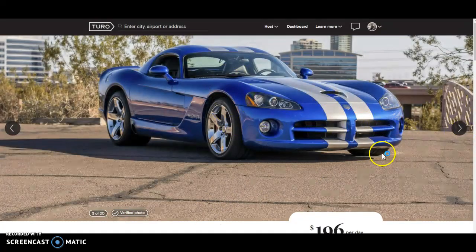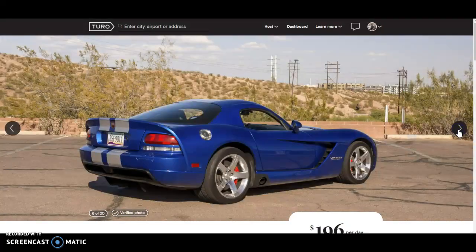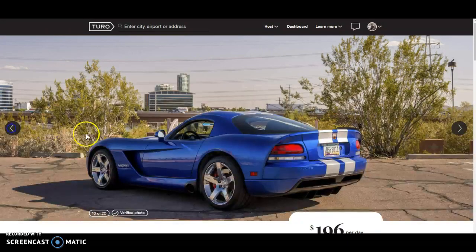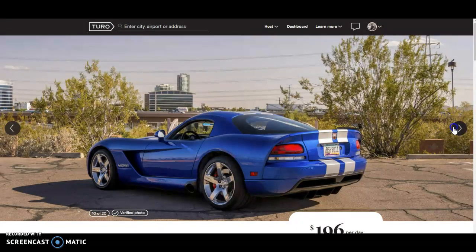Then they take it somewhere else, and they get these shots. So just copy these shots. This is what they're professionally doing, so do the same thing for yours. The front quarter, left, right, front on, rear quarter panel, full side, full back, and then the other rear quarter panel. You can see the difference between these professional photos and this photo he took himself. This is still a good photo, but the colors aren't there. So get a good photo.